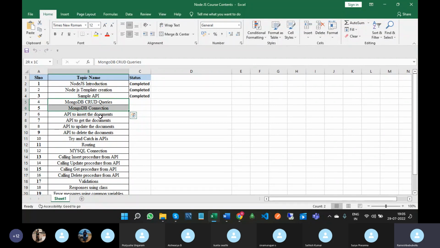Suppose you consider Java integrated with MongoDB. If you want to write the APIs in Java which is integrated with MongoDB, then it feels somewhat difficult. Why? Because we need to import some packages like Mongo client and Mongo template. Suppose in MongoDB a sort method is there.